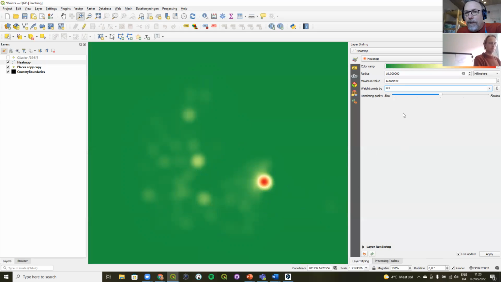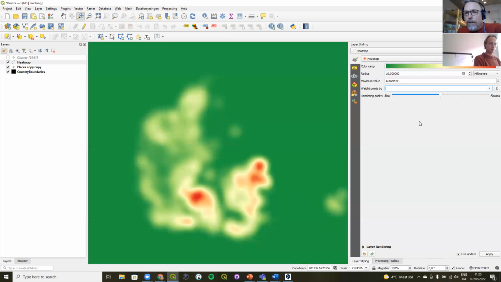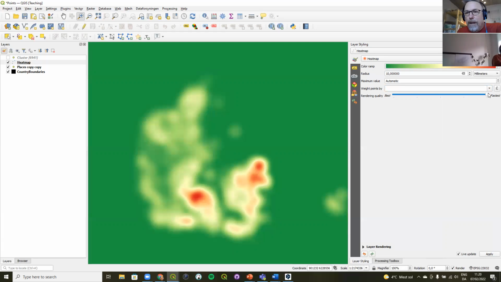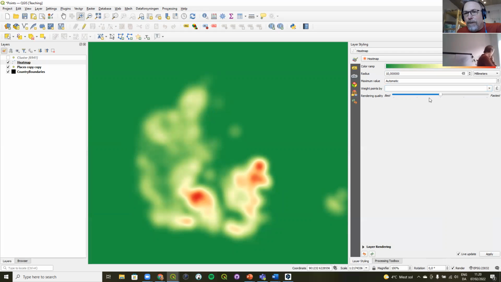And this renderer also, let's see, can we just turn that on? There's also a quality slider here. So you can slide it over to the best quality, which is going to take quite a bit more time to render, or the fastest. And that really just affects the pixel size of the underlying representation.